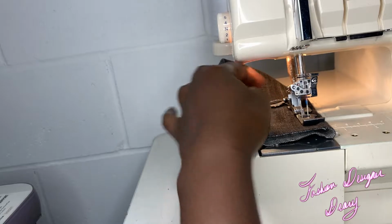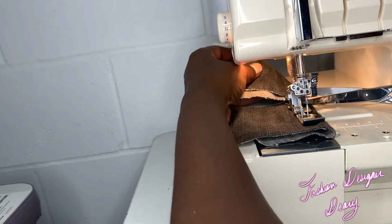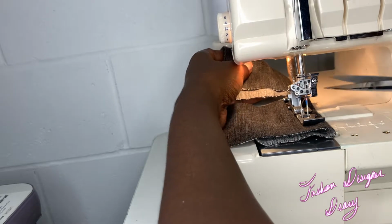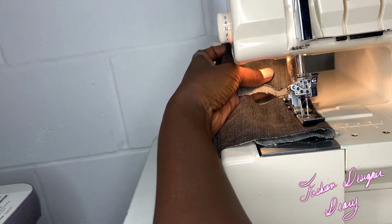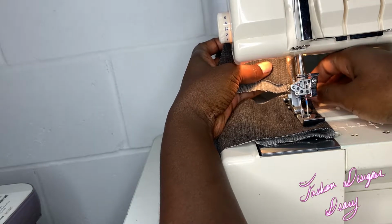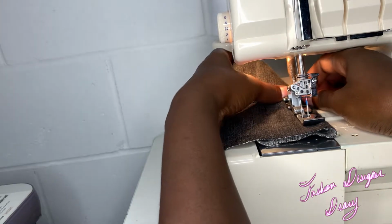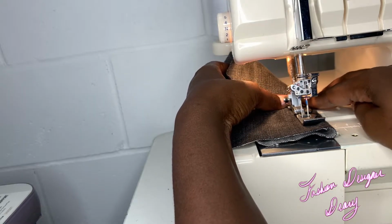Let's see, it did act up because the thread got loose because I did not attach it in time. So now I will have to re-thread it. But normally, just like my previous video, what happened, you see the gap between the first and second fabric? That's why the thread broke. So next time you want to do it a little close to each other so the thread won't break as you stitch it.